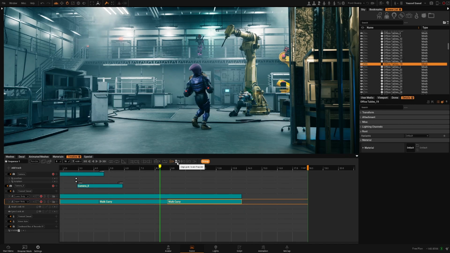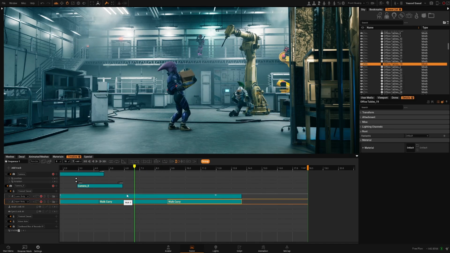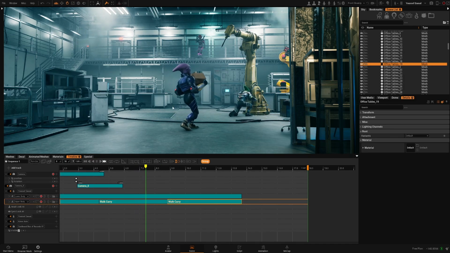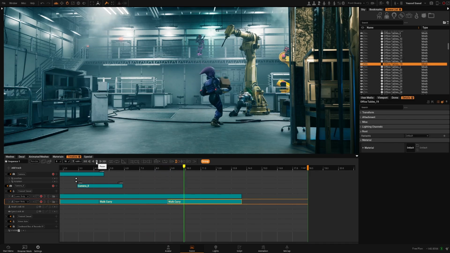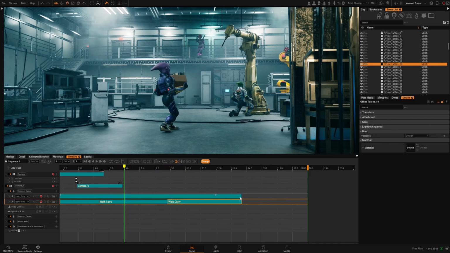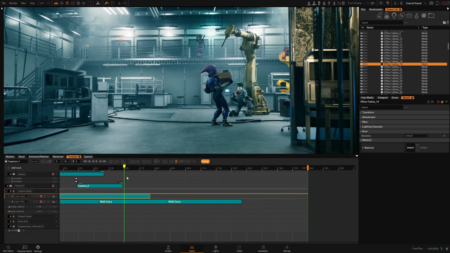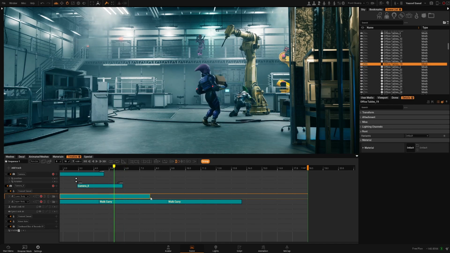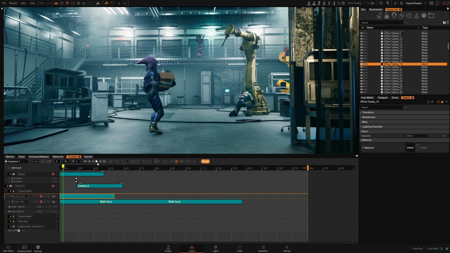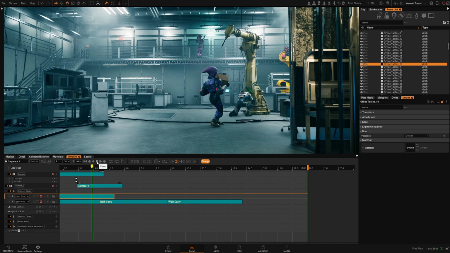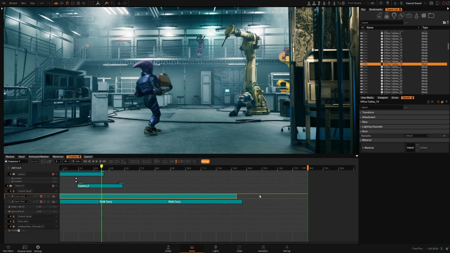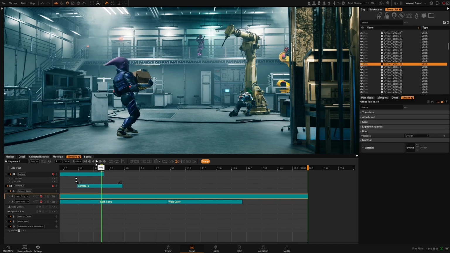Then you have the scale play rate. This will allow you to change the speed at which animations are played. So as you can see, I have this animation here. If I want to make it faster, with the tool of the play rate selected, I can scale it down. And basically it will play the same animation in a shorter period of time, so it will be faster. And as you can see, it's moving faster. Or I can extend this to make it go slower.